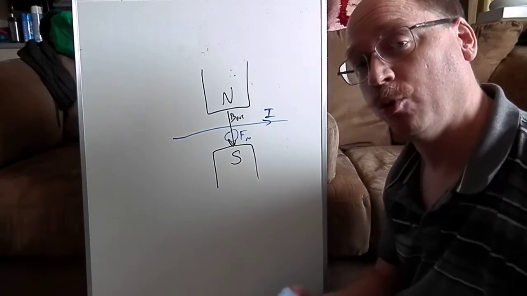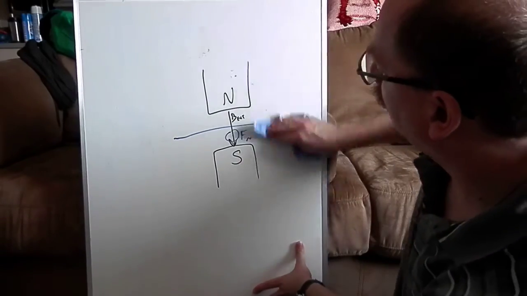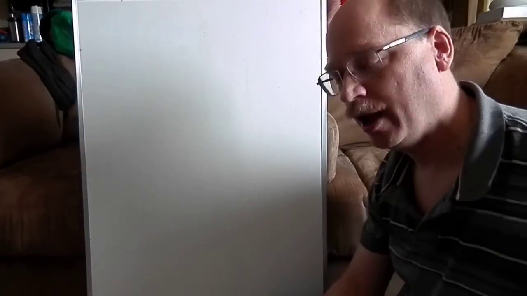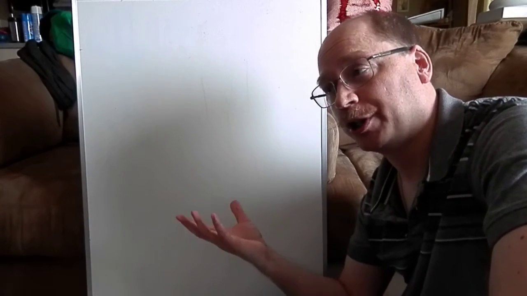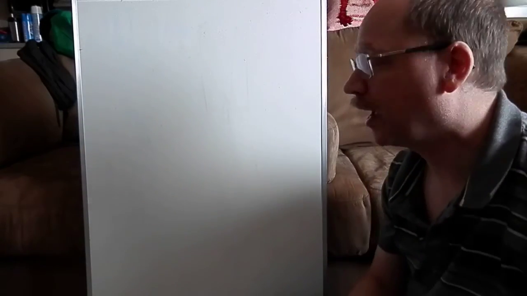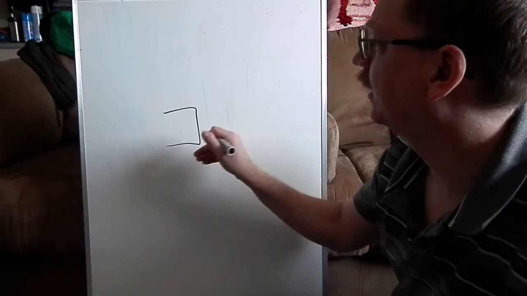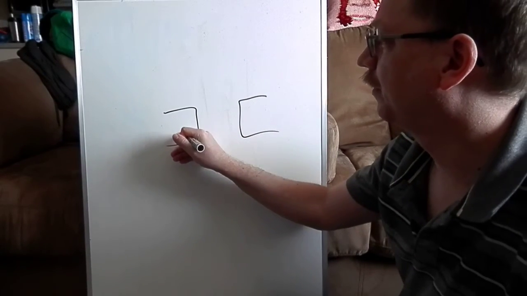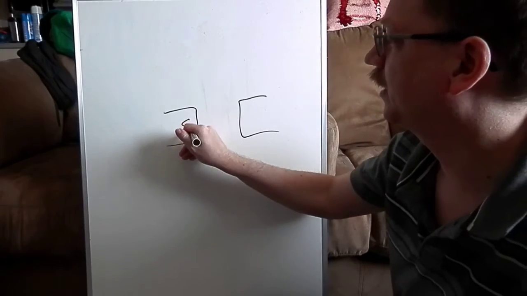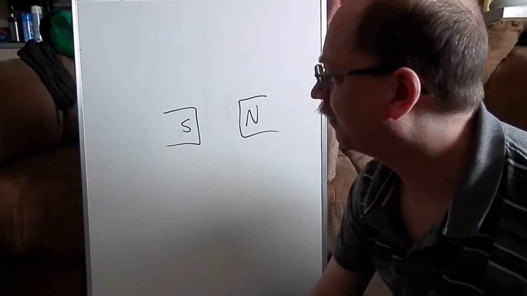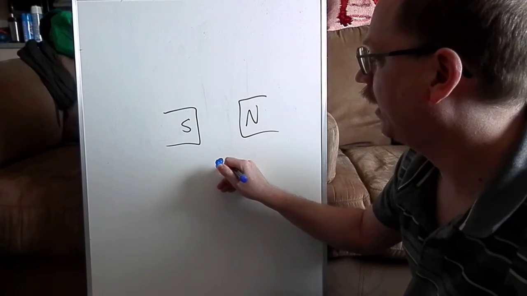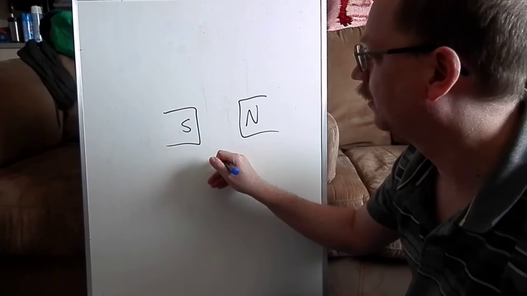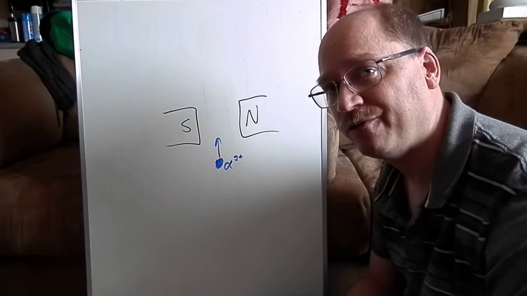Now this is great if I'm doing wires, okay? But remember, we can also use this third hand rule for just charges, because really when you have a wire, all that's happening is you're giving charges a clean pathway, a roadway to drive along as they're moving. But what I could also do is an example like this. I'm going to make this one south and this one north. And I'm going to tell you for this one that what I'm doing is taking an alpha particle, which remember is 2 positive, and I'm shooting it up into that field like that.